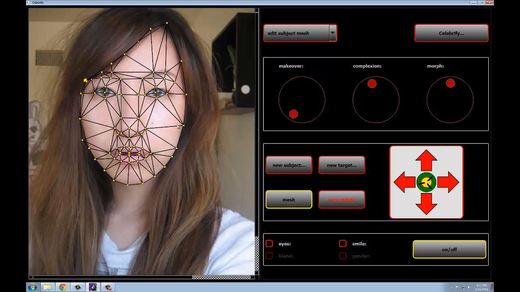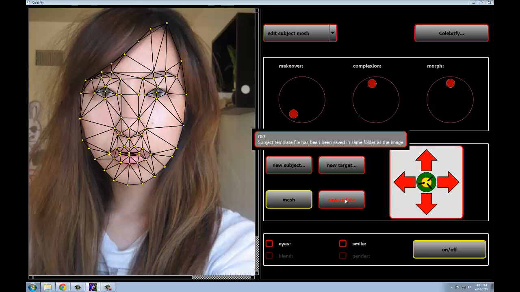Check particularly that the pupils of the eyes are centered, because the gaze is very important. Here we have a bit of a touch-up on the eyebrows, and here we have a touch-up of the lower lip. So this is all good fun. Doesn't take very long. And importantly, when you've done all that, you want to save your data. You notice this button is now Save Metadata, which is the posh word we use for the data that represents the mesh. So I'll save that, and this creates a template file.